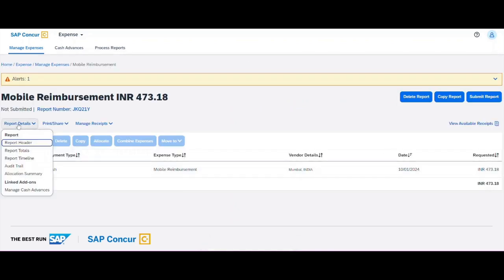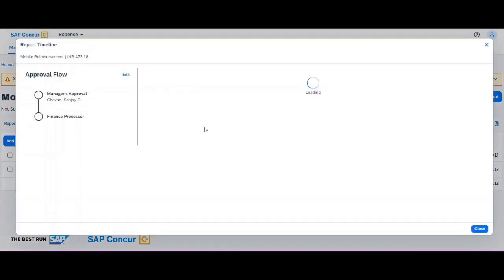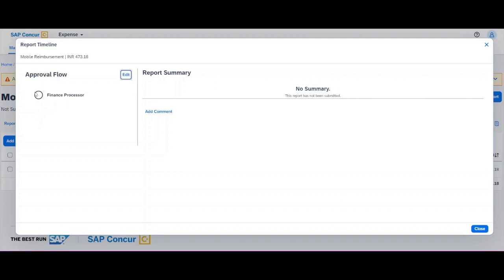You can see your approver by going into report details and selecting report timeline. As this is already pre-registered, the approval workflow would directly go into finance processor, and there is no manager approval required for the same.